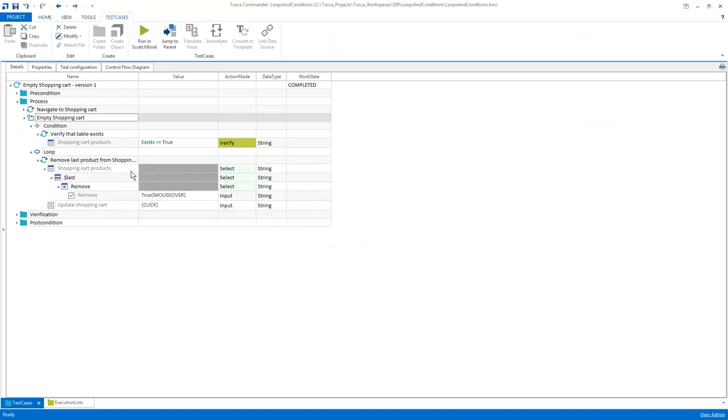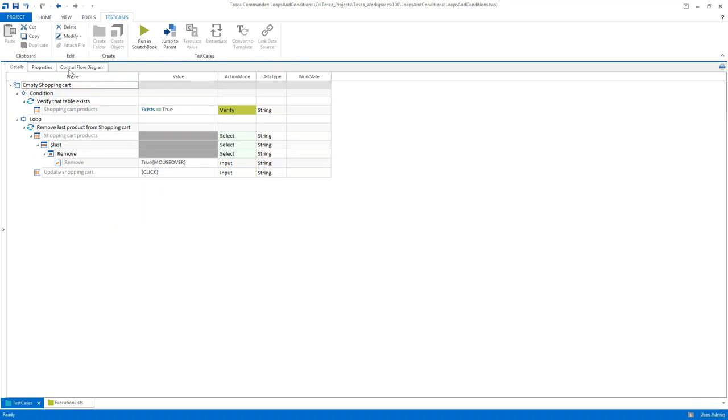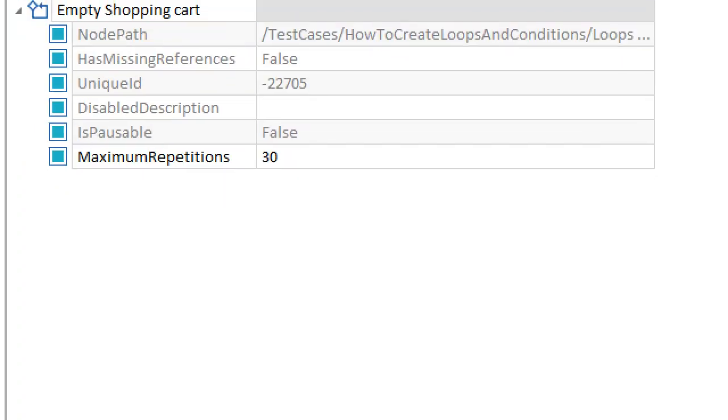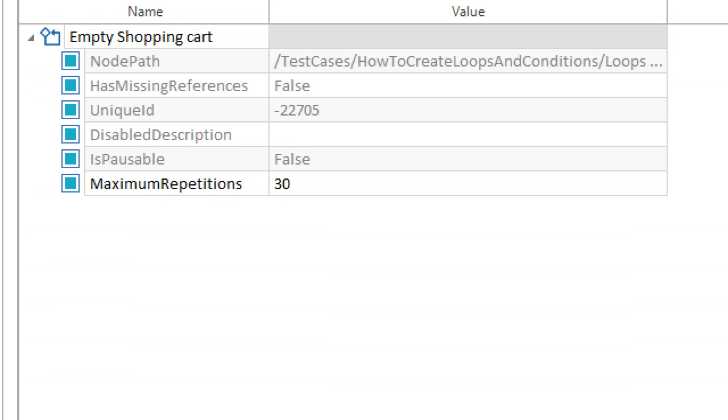Let's move on to the, before I continue, one important thing, because Melissa already mentioned it, I almost forgot. If I click on the while statement and select the properties of the while statement, we see something very important. We see the so-called maximum number of repetitions. In Tosca, it is not possible to create an endless loop. There must always be a maximum number of repetitions for each loop I have. This is for security reasons, so that we don't create endless loops, which is a very good thing on the one hand. On the other hand, we always have to define a maximum number of repetitions.